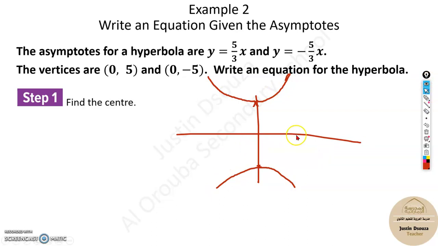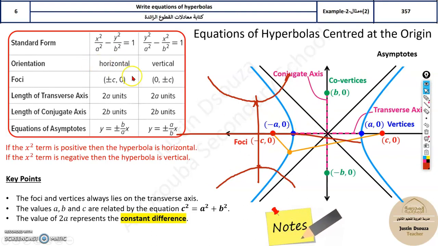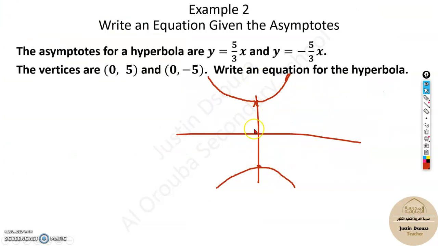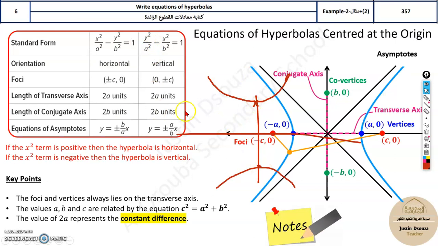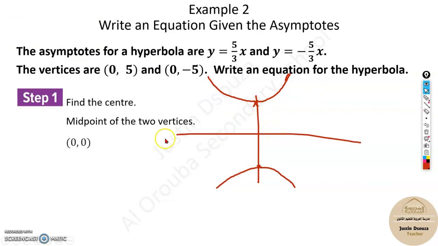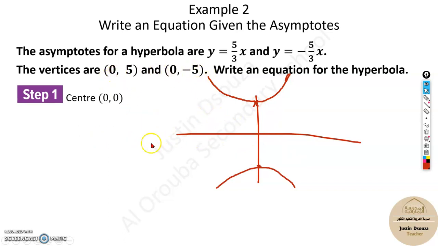You will realize it's not horizontal orientation, it is vertical orientation, you can see. So all the vertical formulas are used. The center here is (0, 0)—you can easily understand. But what about the a and b values?